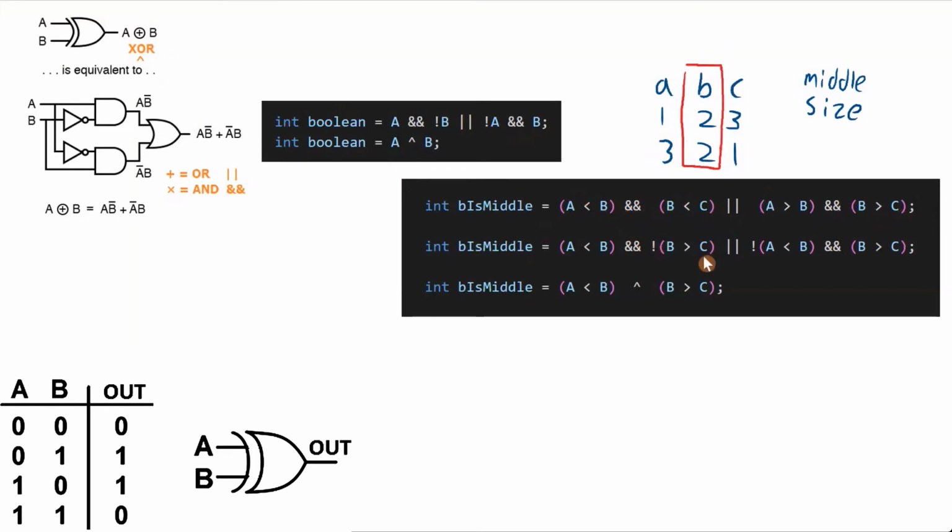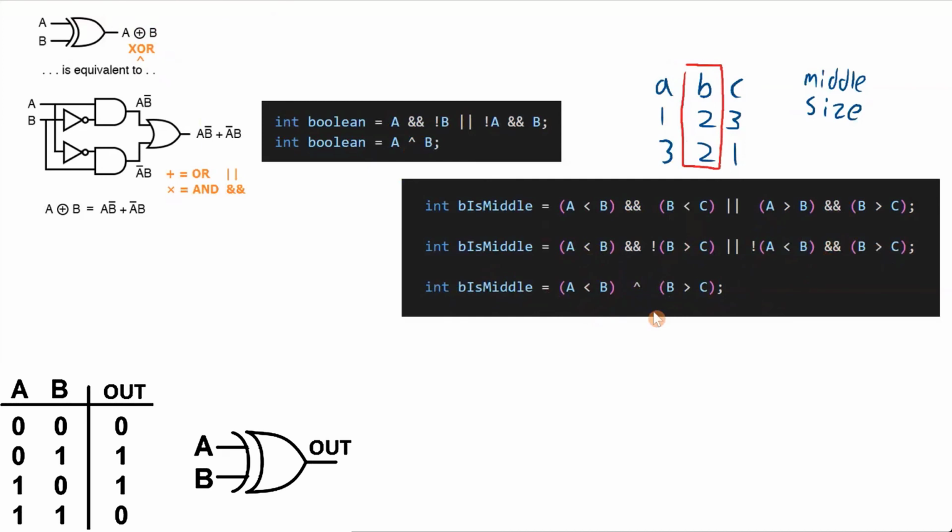If we put a not sign on the right hand side, we can actually invert the symbol. That means B smaller than C becomes B larger than C. And similarly here, A more than B, when we invert it, becomes A smaller than B. And then we see a similar thing: this is smaller, this is smaller, this is larger, and this is larger. With this, we can construct a final simplification, which is A less than B XOR B more than C. With this, we have completed it.